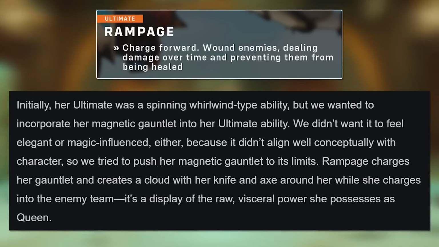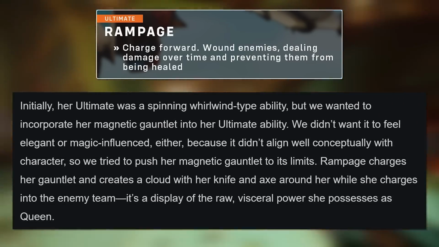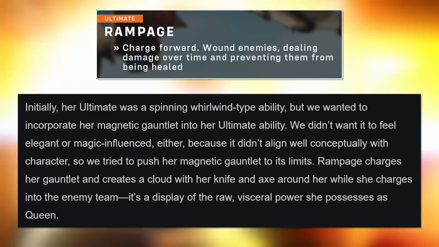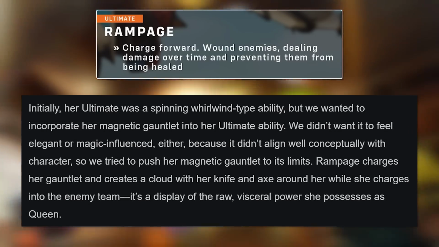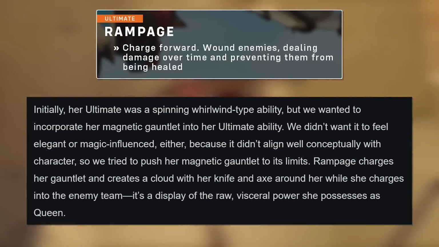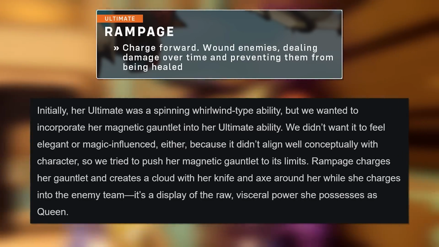Initially, her ultimate was a spinning whirlwind type ability, but we wanted to incorporate her magnetic gauntlet into her ultimate. We didn't want it to feel elegant or magic influenced either, because it didn't align well conceptually with her character, so we tried to push her magnetic gauntlet to its limits. Rampage charges her gauntlet and creates a cloud with her knife and axe around her while she charges into the enemy team. It's a display of the raw visceral power she possesses as queen.